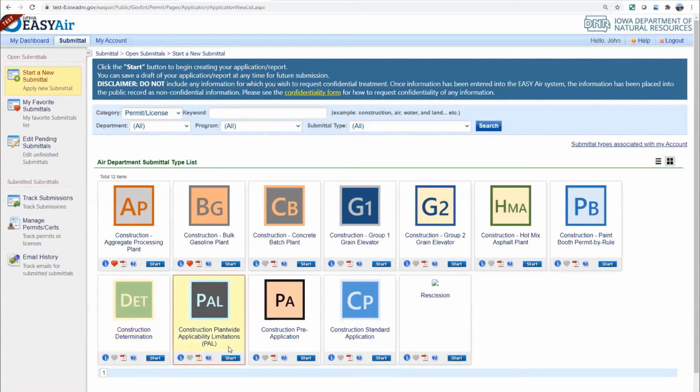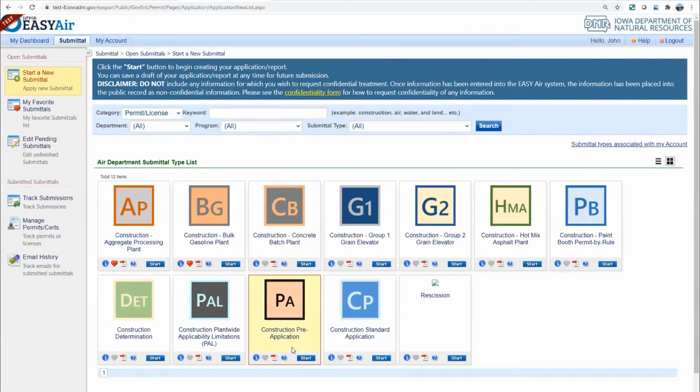Plant-wide applicability limitations. This is a special type of permit that's available for PSD major sources, where you're taking a sort of a plant-wide limit on a specific criteria air pollutant. Construction pre-applications are used for PSD projects, or they can be used for other facilities where perhaps before an application is submitted, we need to iron out some issues, maybe about dispersion modeling or single source determination.